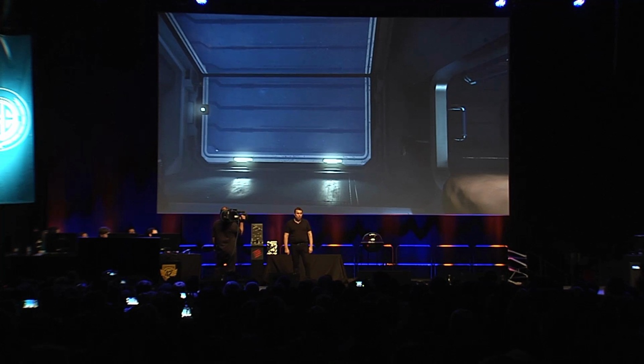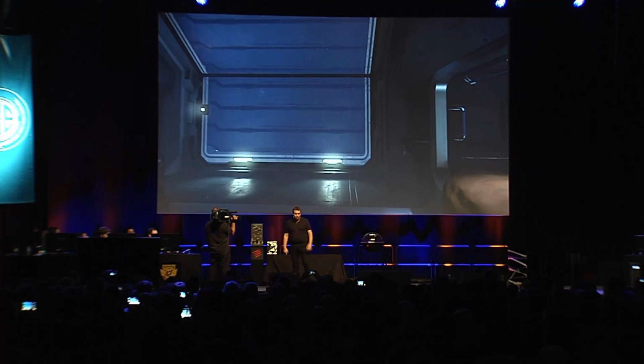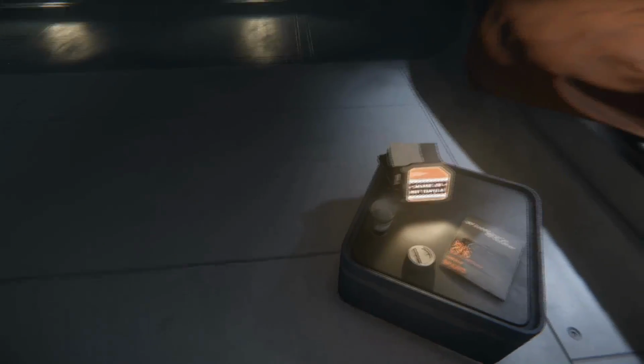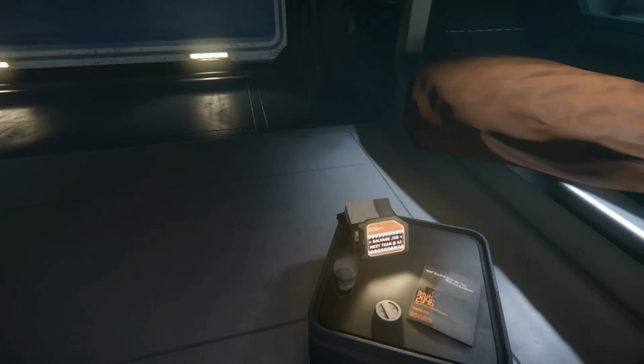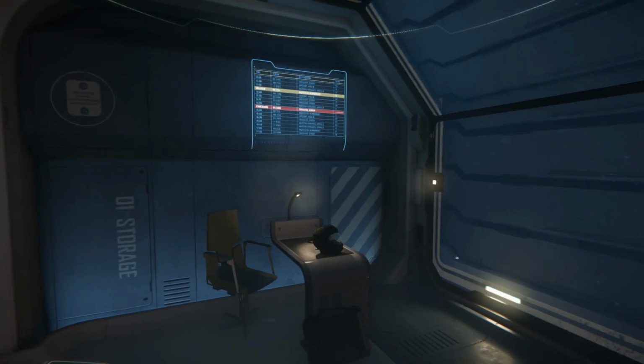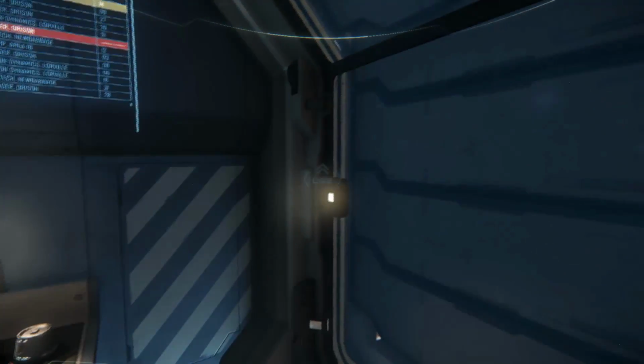All right, so we're starting. This is Andrew, who's Red 1, and we're hanging out in our quarters, having a cup of tea or coffee. And we're going to get a message to get a derelict out by an asteroid field. So we're going to just head out over here.